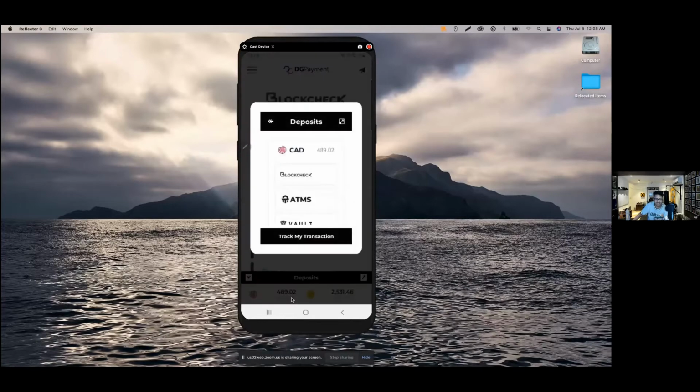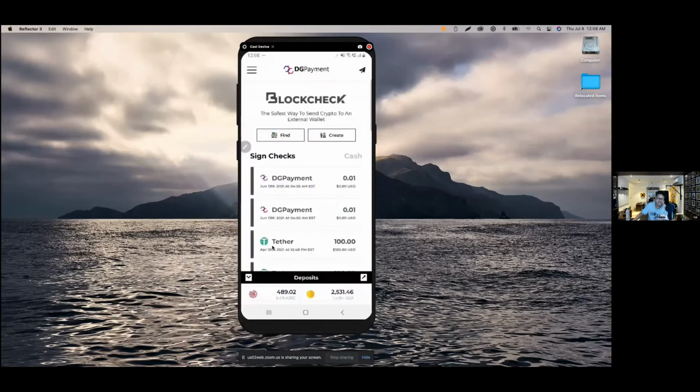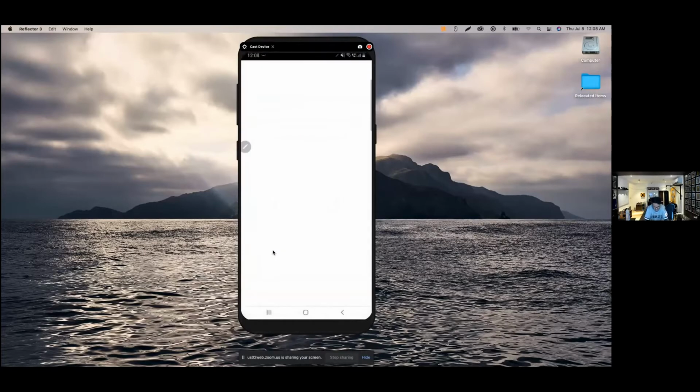Okay. And then it'll show me, do you see, it'll give me all of the ability. I can talk to support. I could cancel it if I don't want to do it. I can go to ATMs, block check, or I could click track my transaction. Sorry, ATMs will take you out of the app because it goes to a third-party website. I mean, it goes to our website right now.